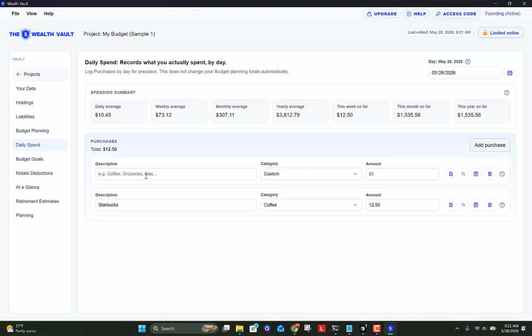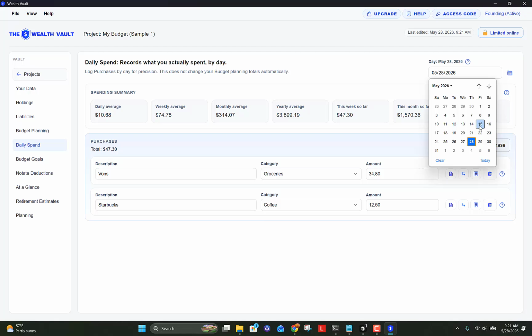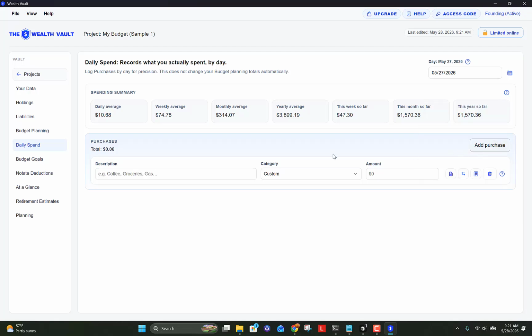I can add another one if I want. Let's say after that I went to groceries. So I went to Vons, and I'll put groceries, and I spent $34.80. Okay, and so now that is locked in to 528, and each day has various expenditures that you can attach to it.